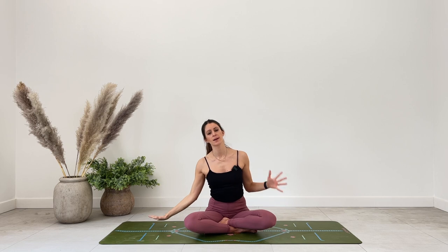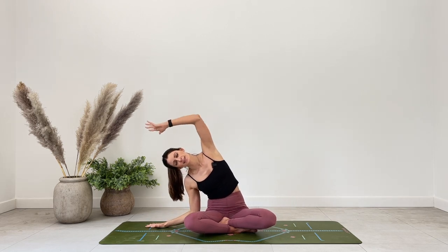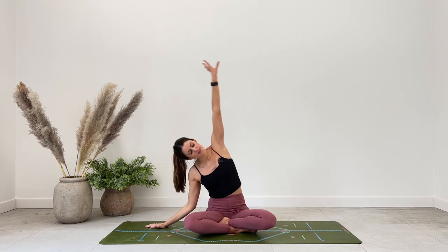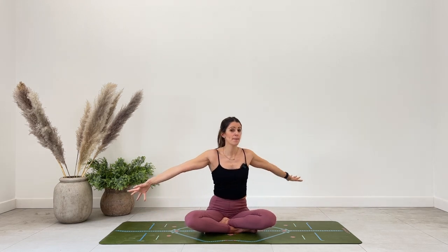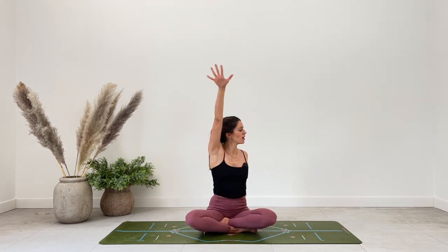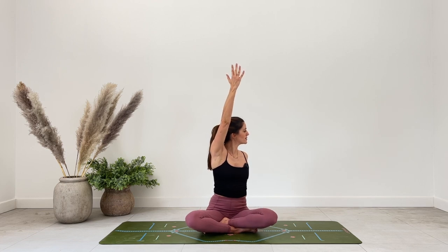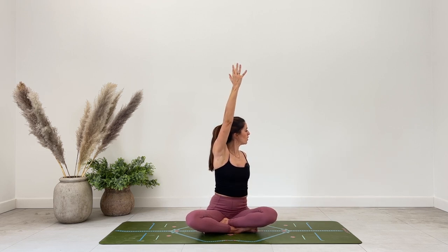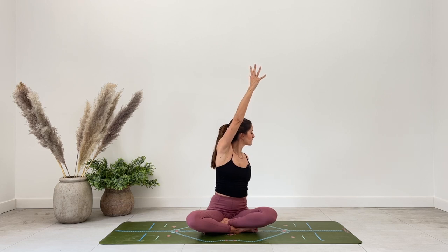Right hand comes down, left arm goes over. Exhale. Inhale brings you up. Left hand comes down to the mat a little bit back. Right arm goes up towards the sky. You twist. Lift your shoulder a little bit further up, shrugging it up towards your ear, and rotate from your sternum, or rotate from your heart space. Inhale, grow the fingers a little bit taller. Exhale.